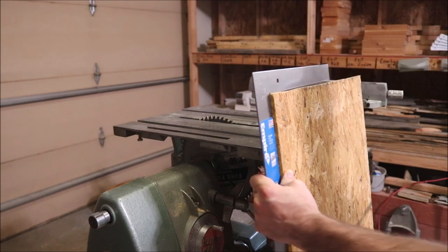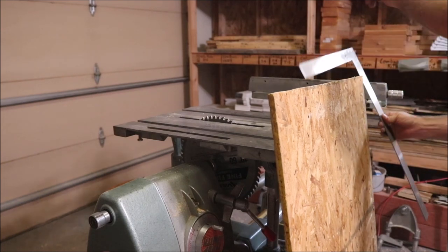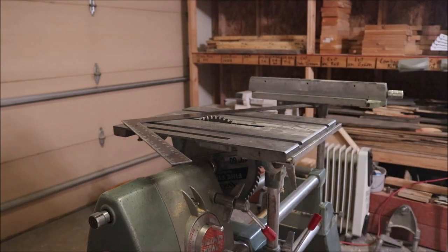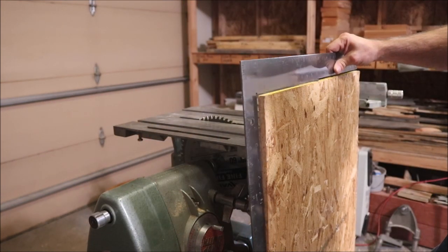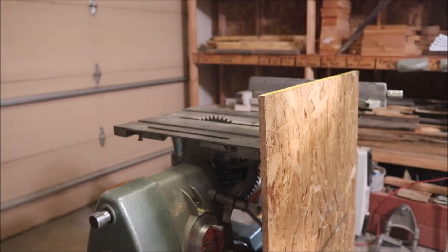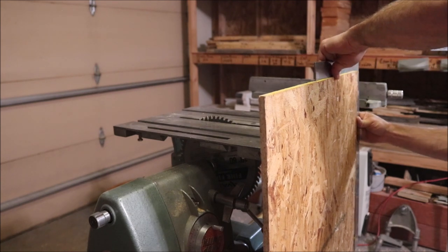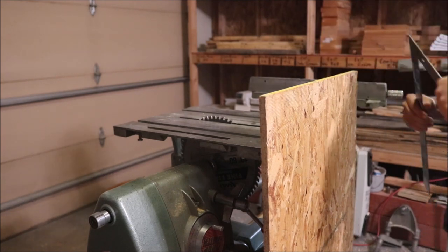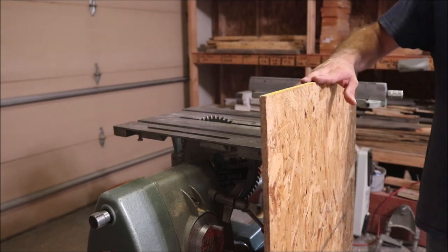That's not square. And that reflects the same thing. So, betting this side was cut off before, probably using a skill saw or something similar to that. This side isn't very square either. Hopefully, there we go. So there's our square corner. So this is the corner we're gonna use to cut out of. So we're gonna use this as the back side, and this will be against our fence.